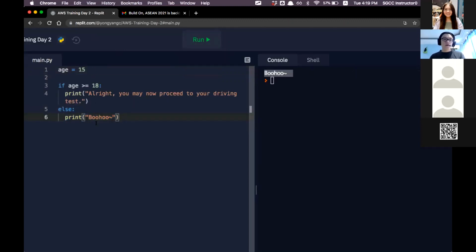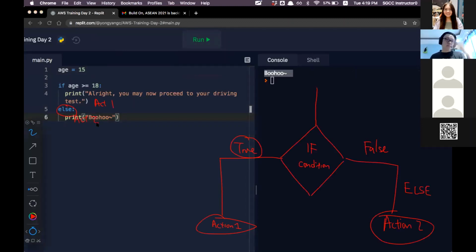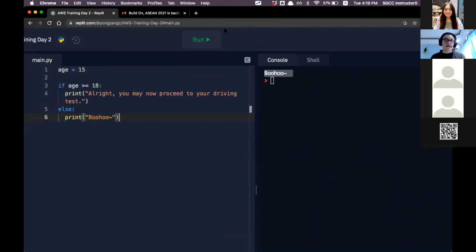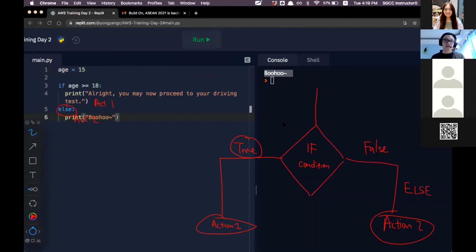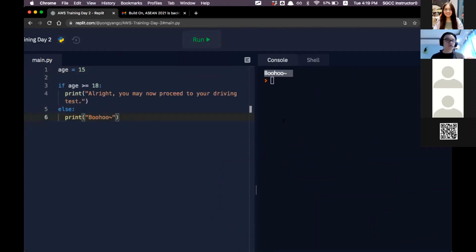Now, if you notice the structure of the if-else statement, there are only 2 actions available to you. When it comes to programming computers, sometimes 2 actions may not be enough. Let me use my favorite example: a traffic light.